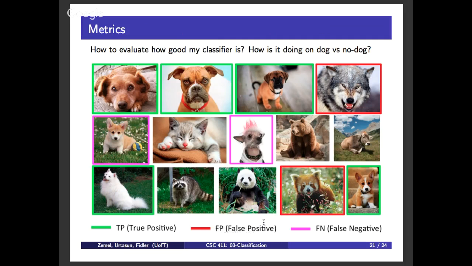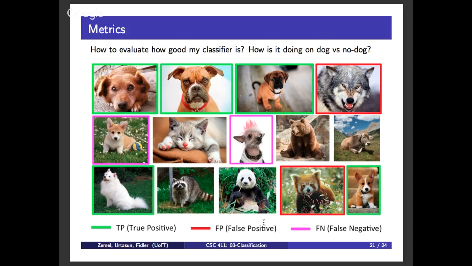Also, with any kind of machine learning algorithm, we need to report its performance. So how well can we predict? Here is a classification task, and we want to classify each image as a dog or not.